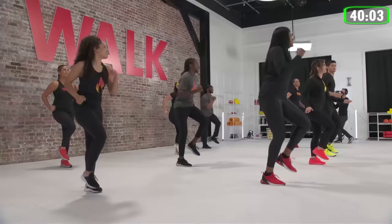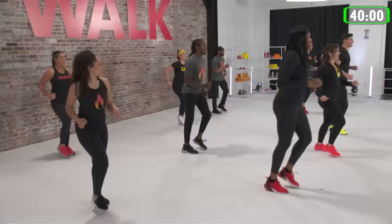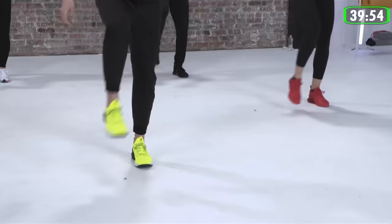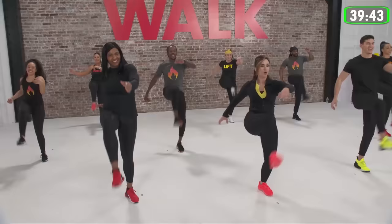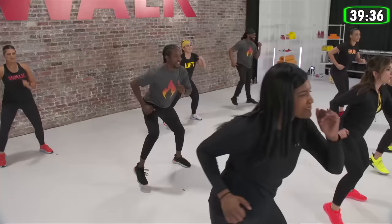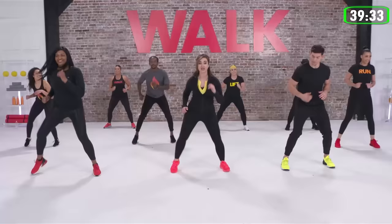Kicks are coming, everybody. 4, 3, 2, 1. Kick, kick, kick. And move those arms. Get that upper body warm. Woo! Yes. 8, 7, 6, 5, 4, 3, 2, 1. Woo! Walk in place. Now spread out wide. Get the base nice and deep here. We're doing some kickbacks. 4, 3, 2, 1. Kick, kick.